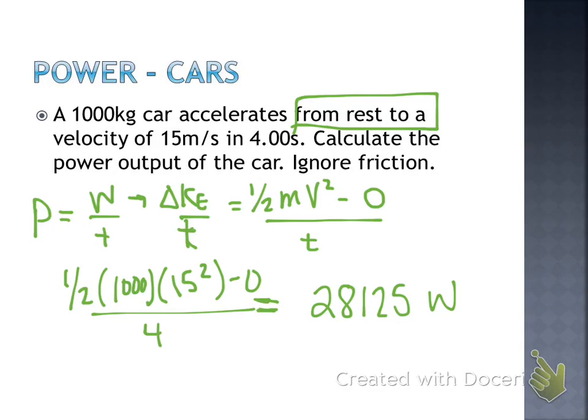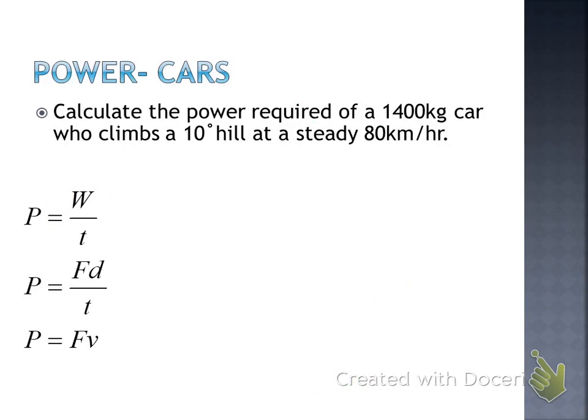And then if we want to convert to horsepower, which is usually what we'll do for vehicles or engines of some kind, we divide that by our conversion factor to get to horsepower. And we get what? 37.7. So not a real high-powered vehicle here. Right? What is a usual horsepower? So just kind of see what we're looking at here.